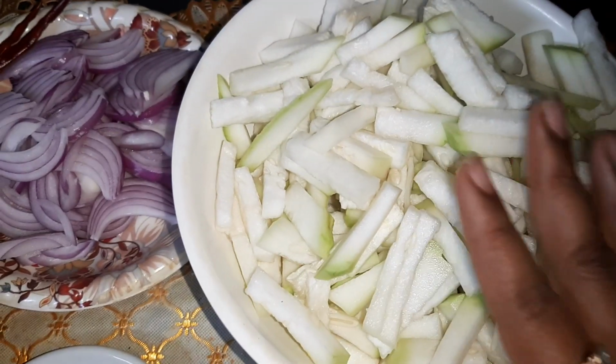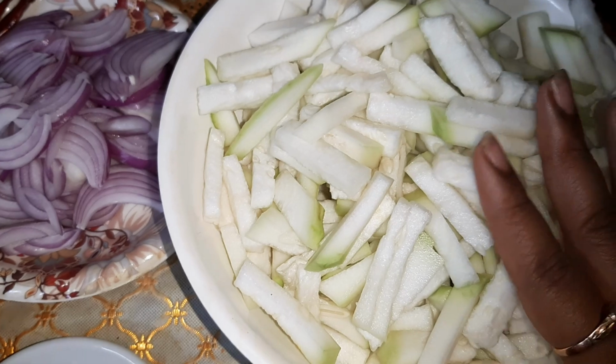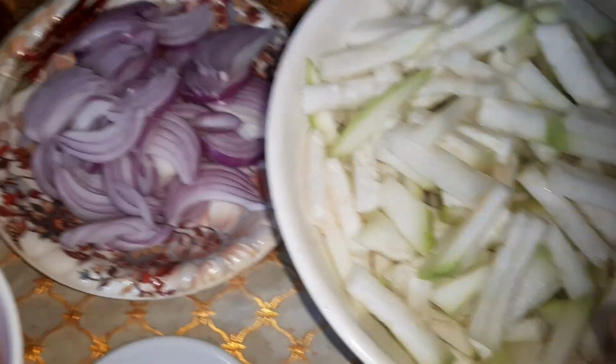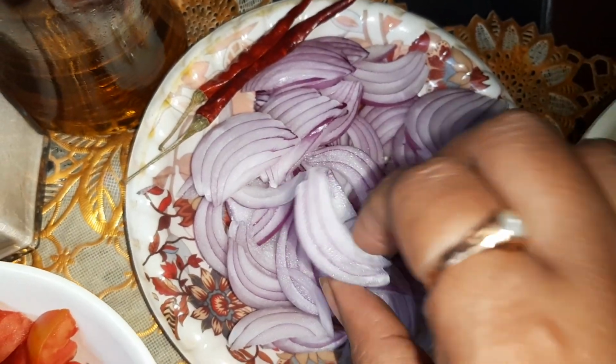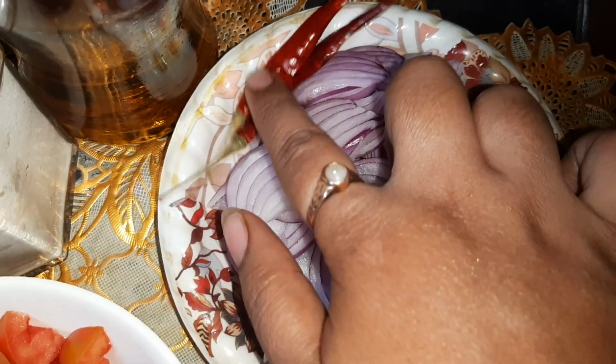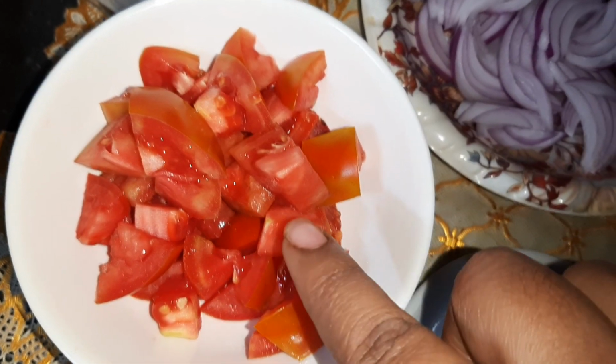You can also add potato to this recipe. You can also cut the potato in the same way, but I am not using potato for this recipe. Here I have taken one big onion and I have sliced them. 2 dried red chilies. 1 big tomato. Cut them into small pieces.